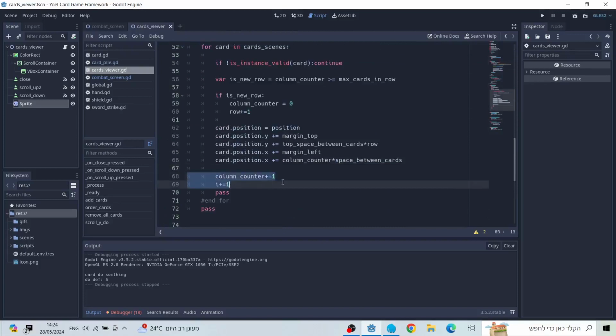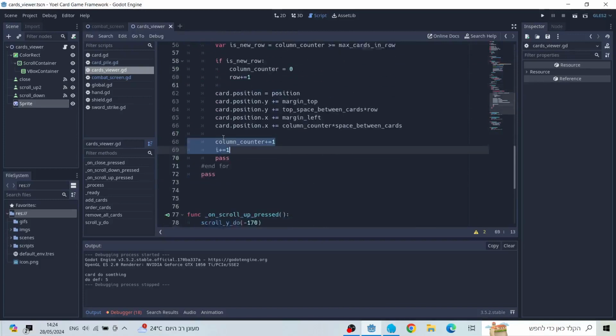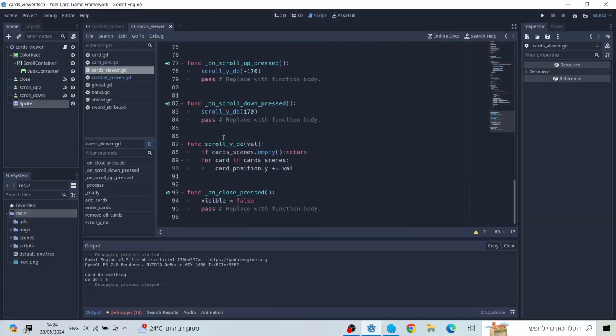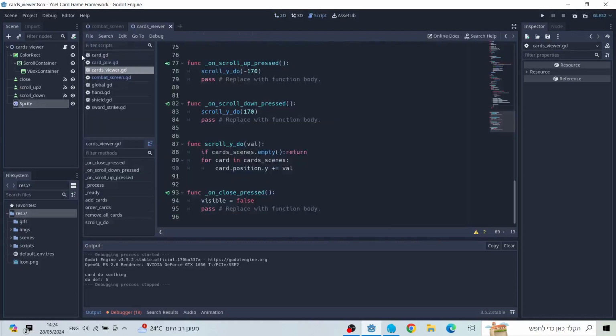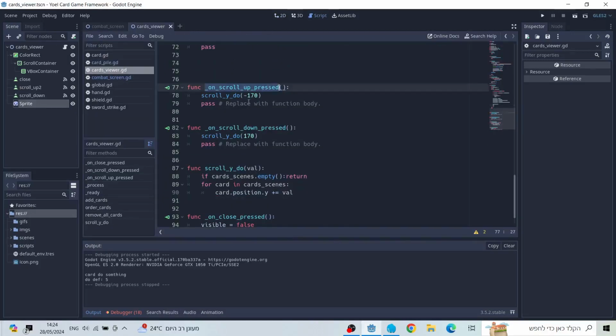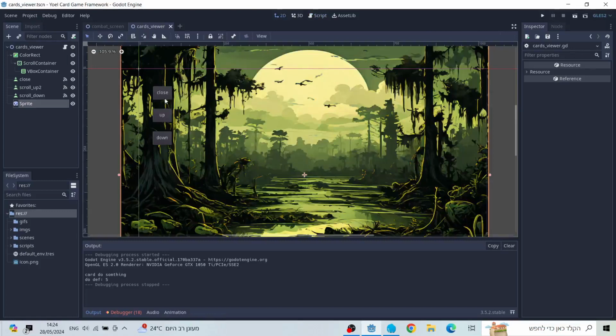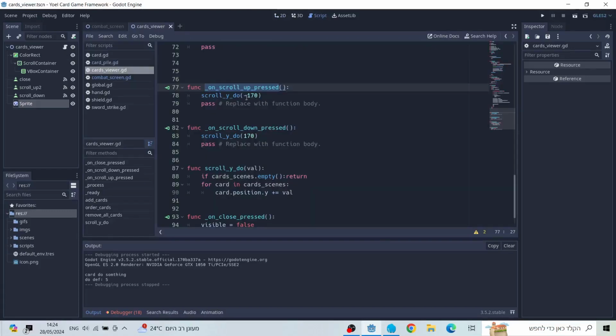And here we just increment the column counter and the regular iterator. Here we have all the button events for these 3 buttons: close, up and down. So on scroll up pressed, which is up, we scroll Y by -70, we decrease its Y value.